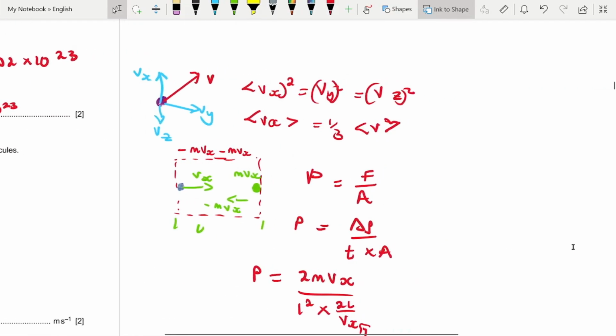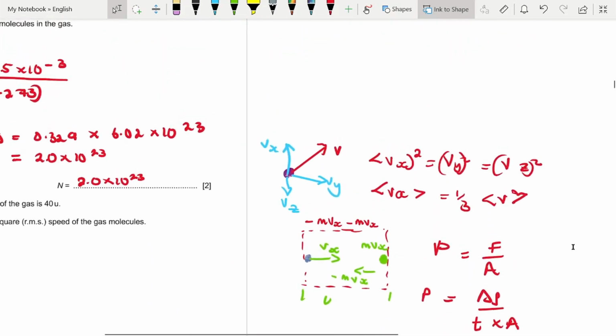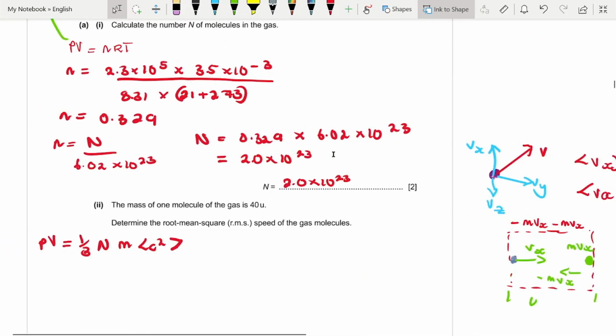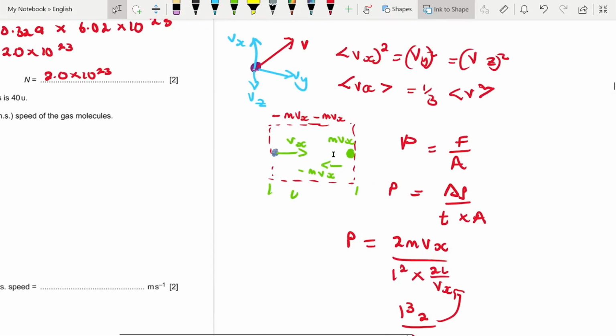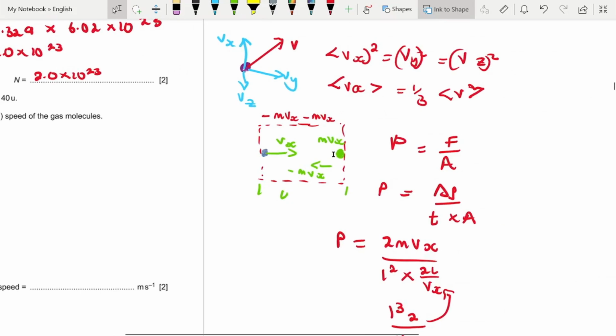It's a little bit of a complication, but it has been asked before. So I'd really encourage that you just know that, right? We have 3 directions. Those directions are equal in magnitude. It's an assumption that we make. Physics is full of assumptions, right? They could be different, but only to small extents. Then we say in one direction, it's 1/3 of the total velocity, okay?